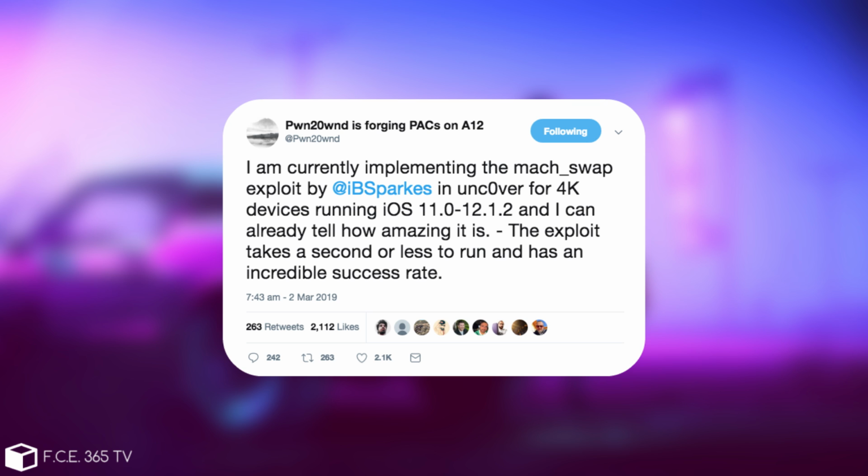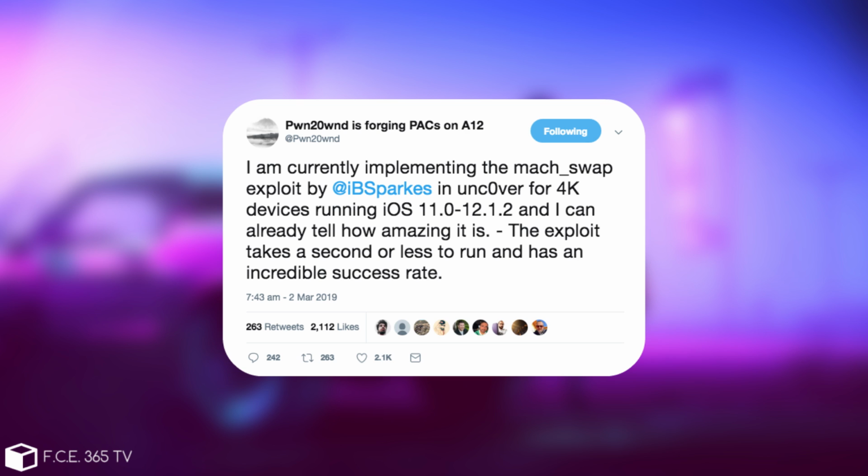Now this is pretty much in contrast with the other exploit we have for the 4K devices by tihmstar, which is actually very, very unreliable and it does panic a lot. So replacing that one with this one is actually a very good move, because this one is very, very stable. So the 4K devices, that would be pretty much the iPhone 5s, the iPhone 6, 6 Plus and the iPod Touch 6th generation, and of course some iPads, would have a very, very stable jailbreak.